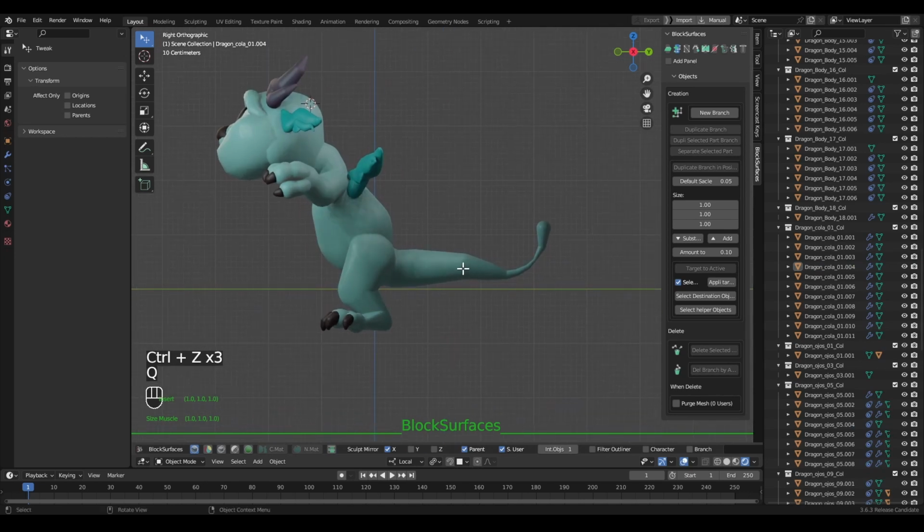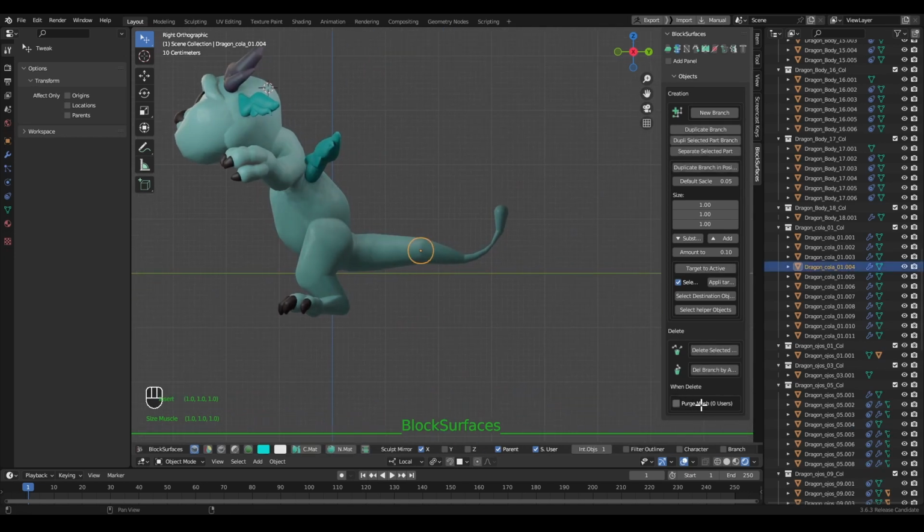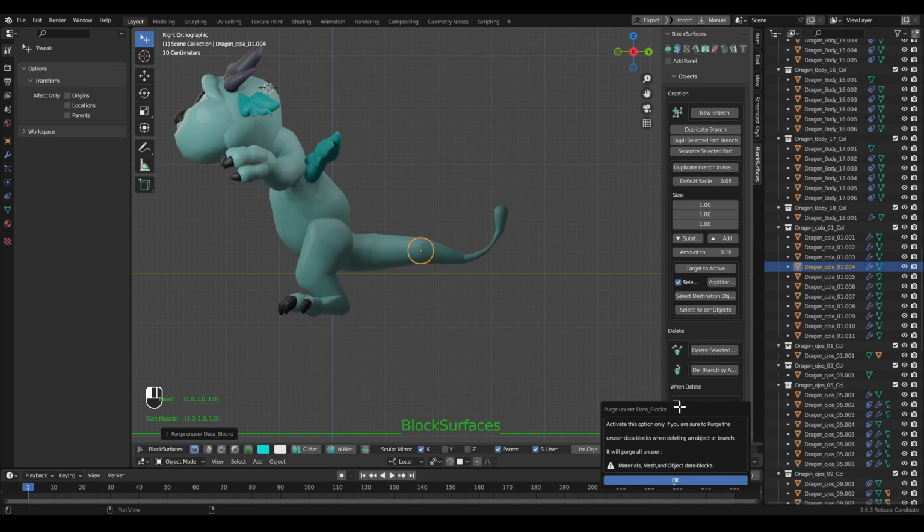And something very important for the add-on's operation is to have this option marked. This option of purging unused objects should always be marked. It is not marked by default because this will cause, when we delete an object with these commands, the unused objects in the scene to be purged.